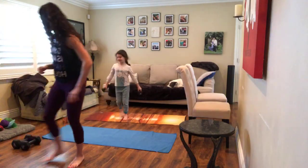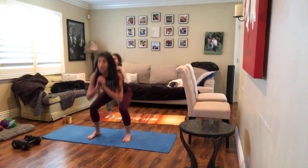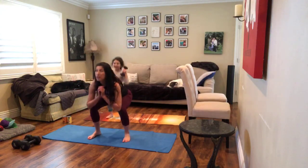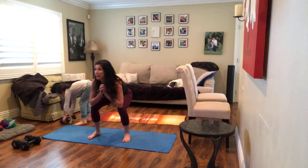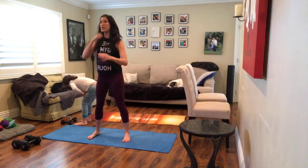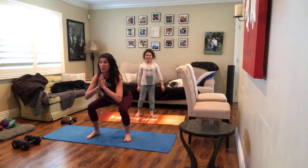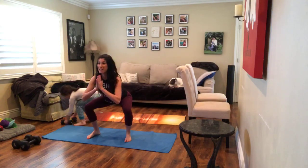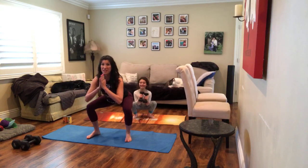All right, guys, here we go. Power squats, we're gonna go down and up to start, nice and easy. Breathe. Inhale on the way down, exhale as you come up. Yeah, I wouldn't use the weights right now, Ava. And hold it at the bottom. Hold. Draw that belly button in. Press your knees out. Just hold. Chest nice and tall. Only 8 more seconds, guys.